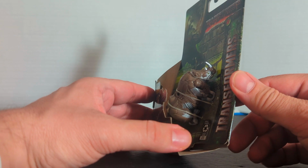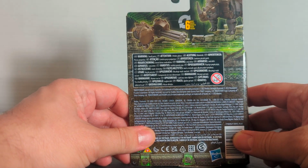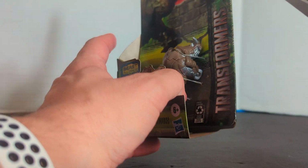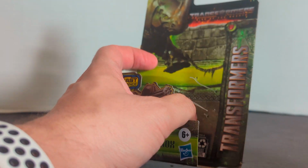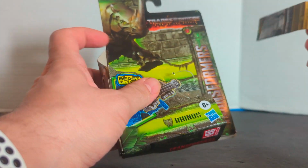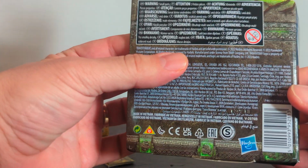And then this side's completely open. You can see the directions right there, and it is 6 steps for Rhinox. Alright, now we're just going to cut them out. Not bad. And the instructions are folded all the way underneath it, so they can't lose them. Oh, and there's the bottom. And here's the UPC.